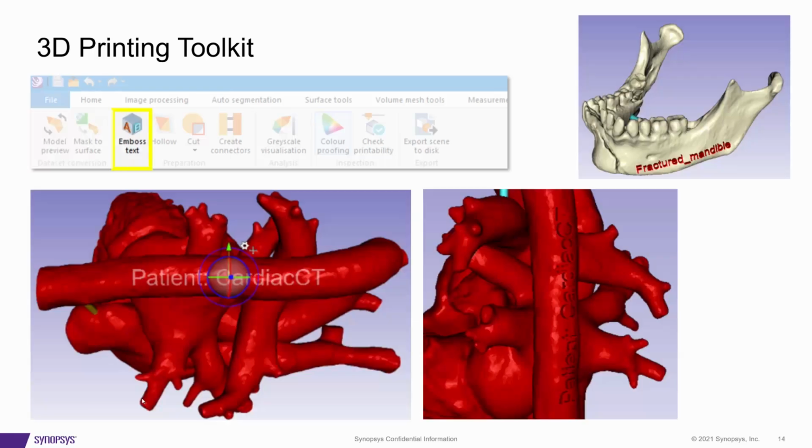Once we've got that tessellated surface, what we call a surface object in ScanIP, we can then go into the prep tools. So we've got four of these. The first one is embossed text. So you may want to add some physical text or colored text to your model to enable more traceability and identification to the print. So if you're printing multiple things at once, you can be sure that print belongs to that patient ID. So we've got a range of tools. Again, I'll show you this in the demo quickly, but you can either have it embossed or debossed, separated or merged with your anatomical segmentation. We have quite a nice widget, which again, I'll demo in the software.